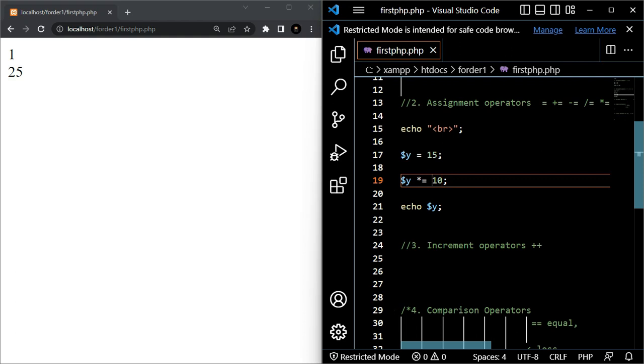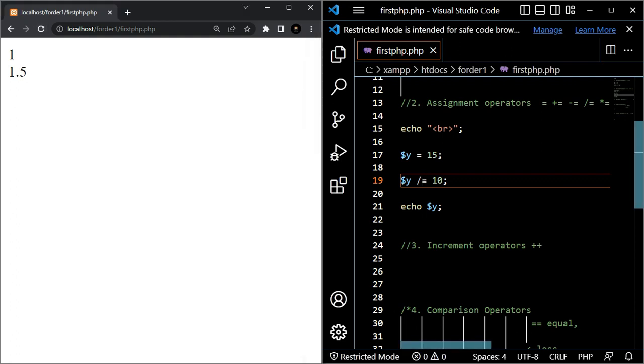Hence we are sending the answer of multiplying 15 and 10 to y. If we refresh, definitely we see 150, because that's what we've done. Another type is simply the division. If we again join a division as an arithmetic operator to an assignment operator, which is an equal sign, definitely we are dividing 10 into 15, and the answer should be, of course, 1.5.